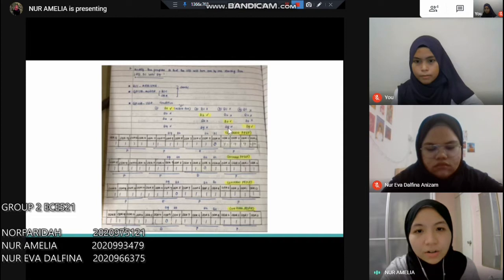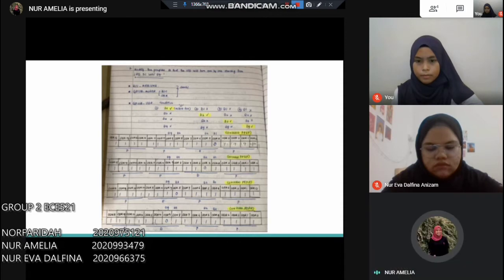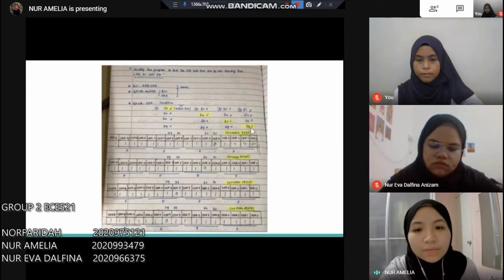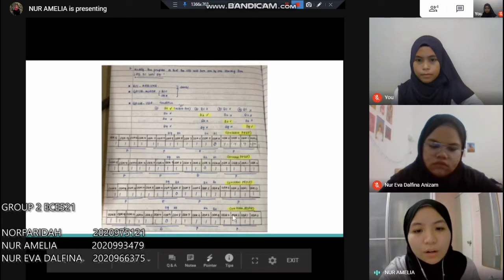For the third condition, we need to turn on D3 only, which produces the value 0x0000FEFF. And for the last condition, we need to turn on only LED D4, which produces the value 0x0000FDFF.